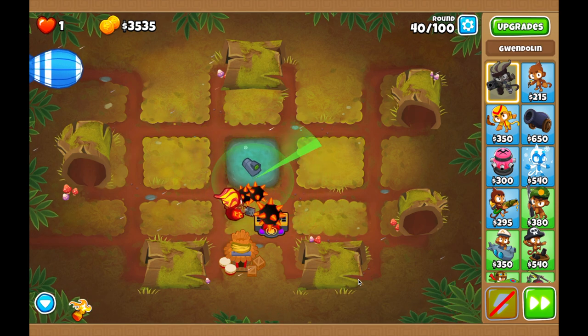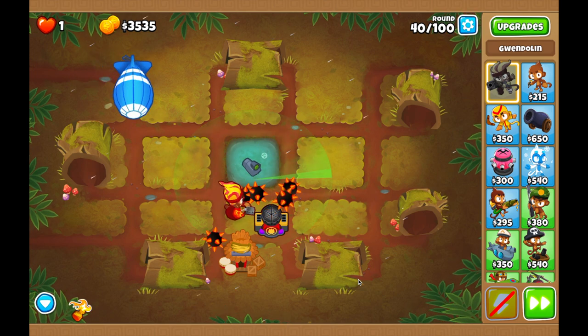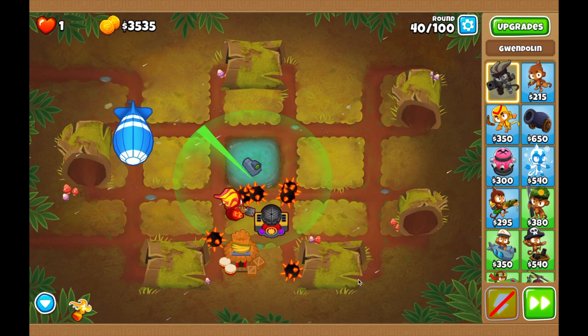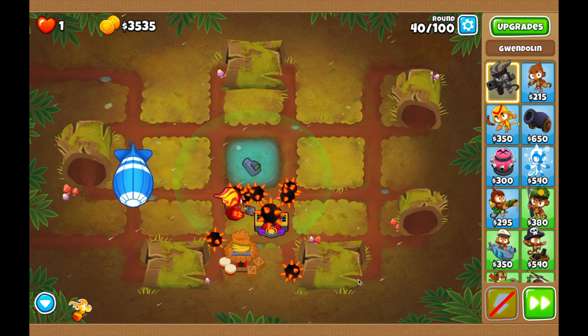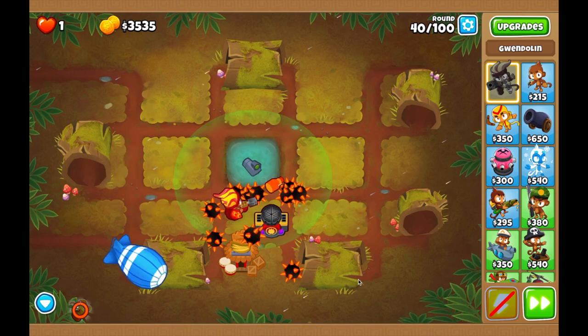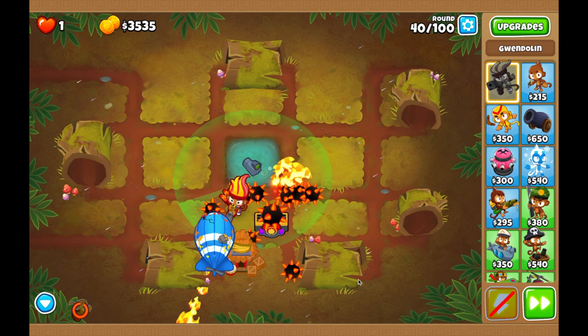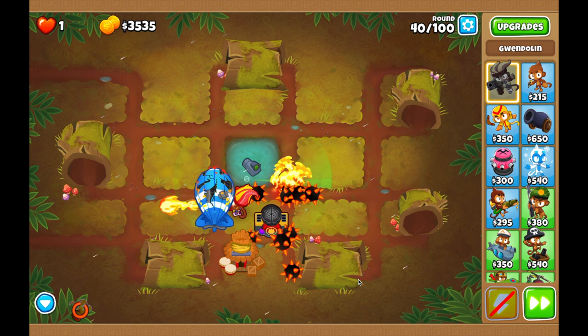So right now, it is round 40. And I've gotten my spike balls and a 202 village. I'll get my alchemist later. But this is more than enough to take care of the MOAB. And by round 48, I should have gotten the spike mines. And a couple of rounds later, I should get my alchemist.